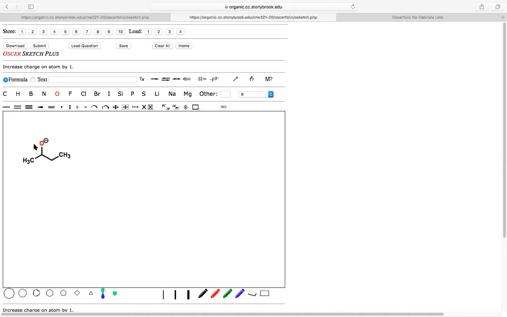If I click the plus sign, it's just going to bring it back to neutral. So then I click it again, and now it will be positively charged. So by clicking the plus and minus signs, we're just increasing or decreasing the charge by a factor of 1. So if it's neutral, it'll go plus or minus 1, and vice versa. If it's plus or minus 1, it'll just go back to neutral.